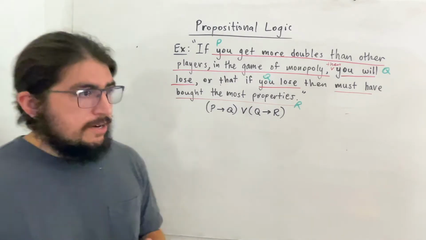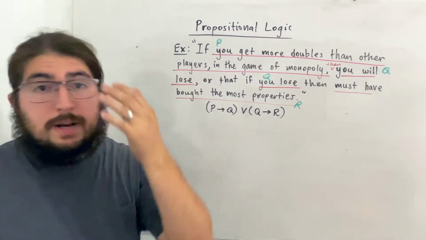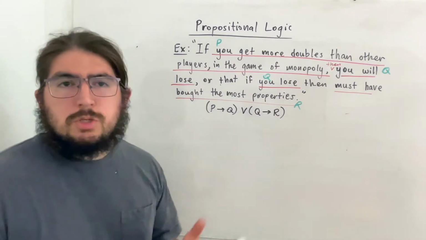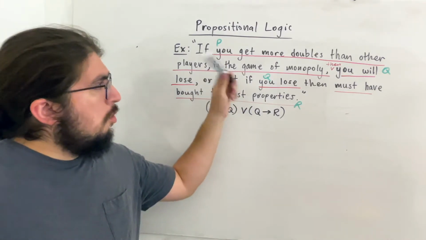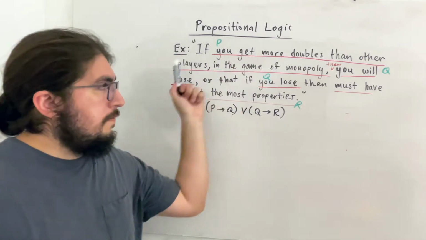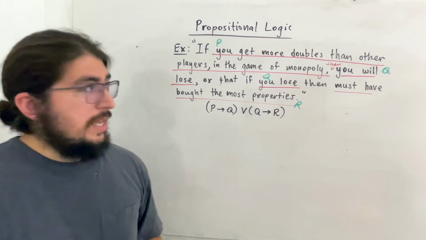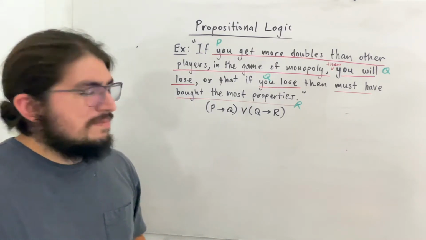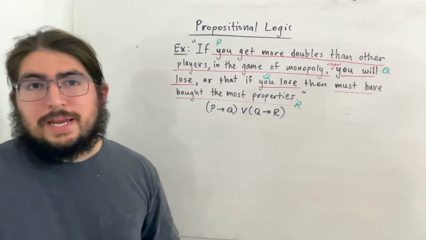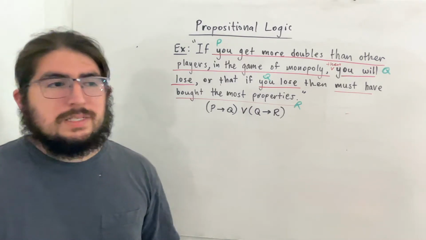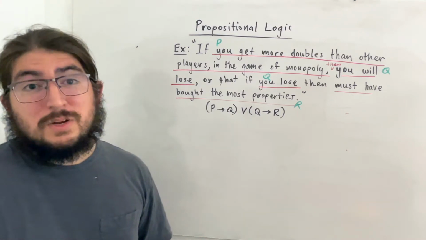Now, the funny thing here is that if you actually think about it, some of these statements are a little weird. If you know the game of Monopoly, rolling a double just means you roll 2 of the same number, because you roll 2 dice at a time. If you roll more doubles than other players, that doesn't necessarily mean you lose the game. Well, you have to know the rules. If you roll a double, you roll again, but you can only do that once. If you roll a double more than once, then I believe you go to jail. So rolling a double a lot is kind of not good.